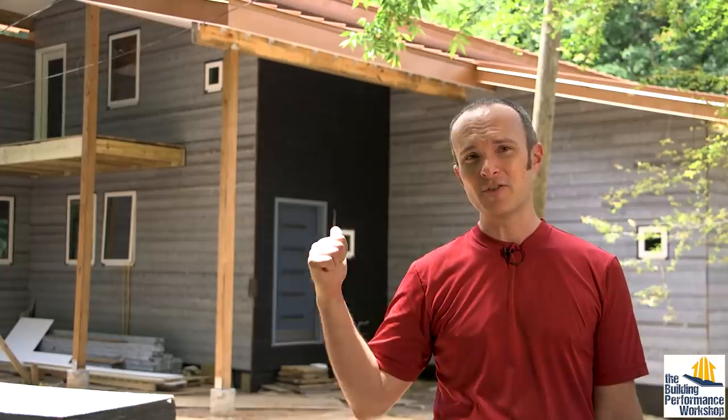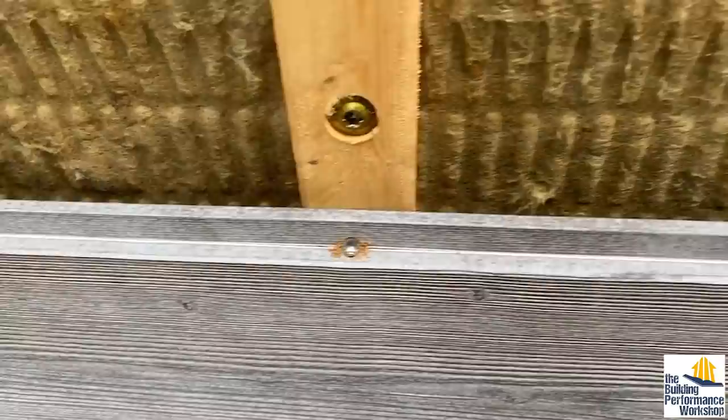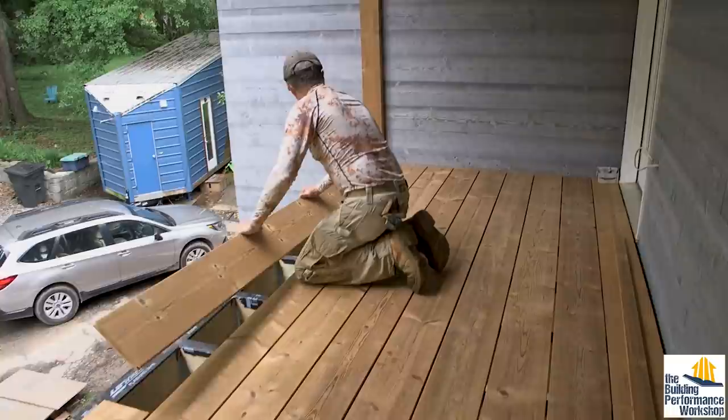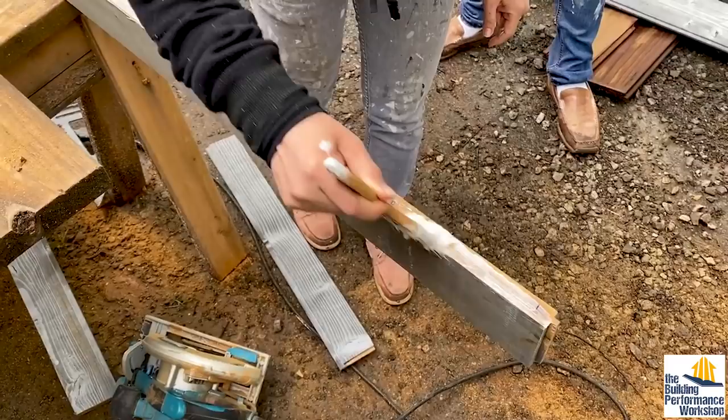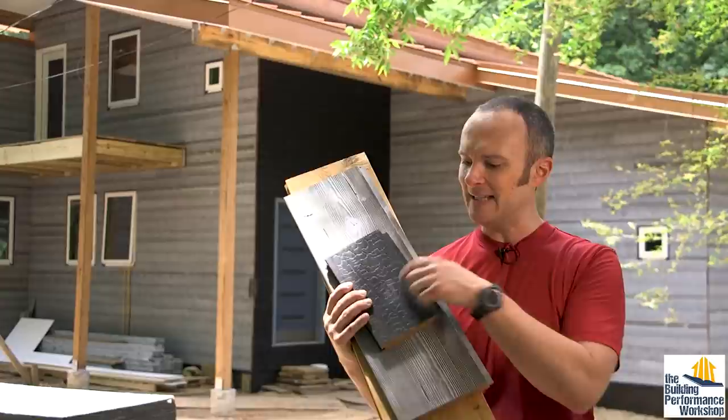On the walls and on the decking, we're able to avoid those little penetrations where you might have a screw driven a little further than it needs to be — which you cannot avoid even if you do it yourself. That means water will puddle in the case of a deck, or water might sit in there and get into the wood, because of course this stuff is sealed on the edges. When I cut this siding, I'm going to want to seal the cut ends with a wax that Thermory tells you exactly which wax to buy. The surface is already sealed, so you should have a really well waterproofed assembly.